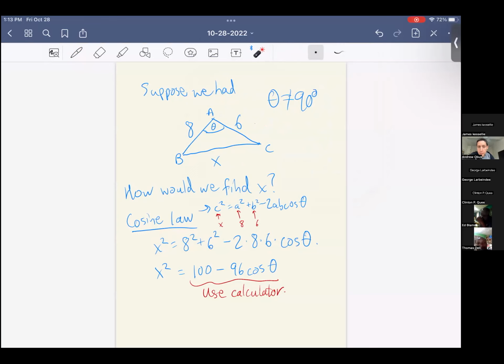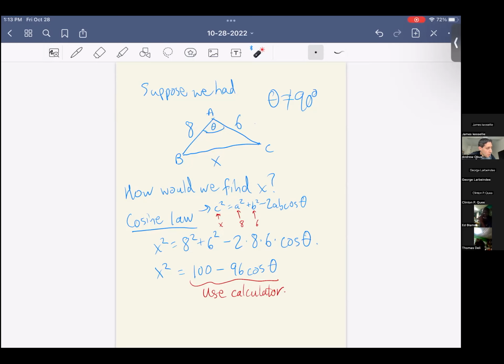I'm saying that in a problem where you have the value for X, but the position 8 is in, you don't have the value for that position. Will you still use that cosine law? So sorry, you have the value of X. So if you're given X, you know X. But what don't you know? You don't know what the angle is? You know the angle, but the position 8 is in a position that you don't know the value.